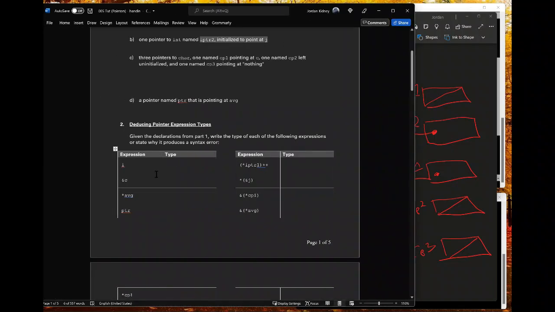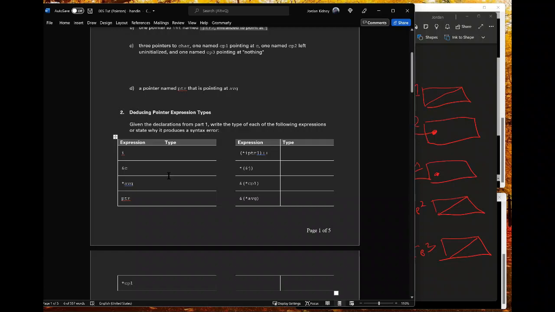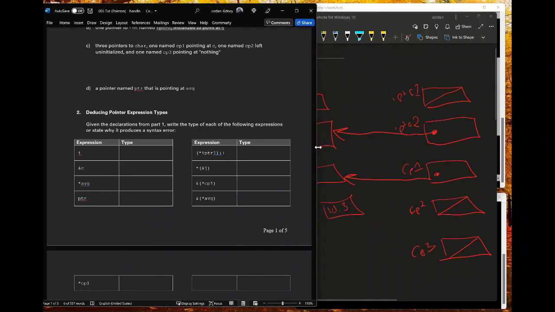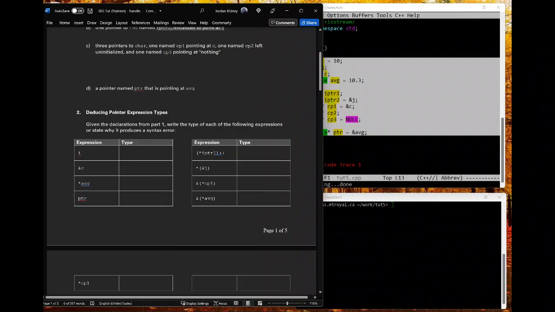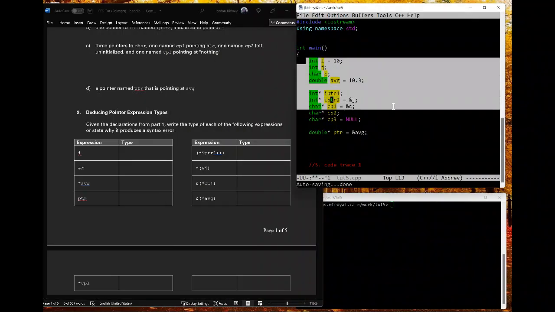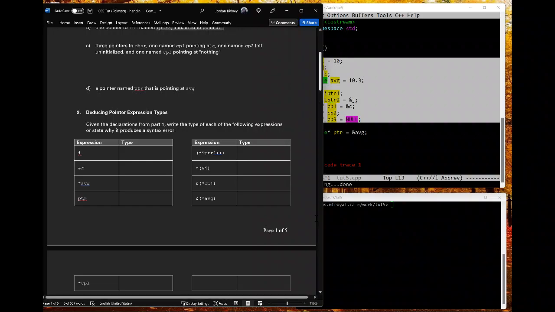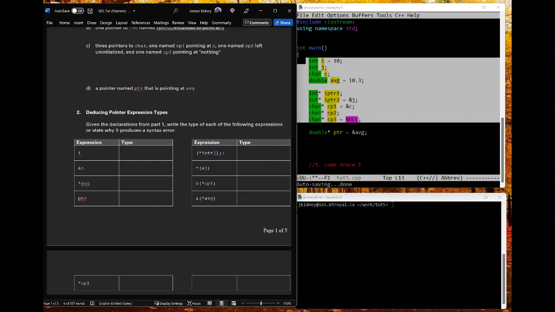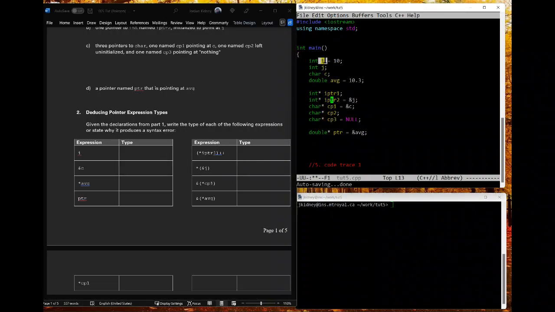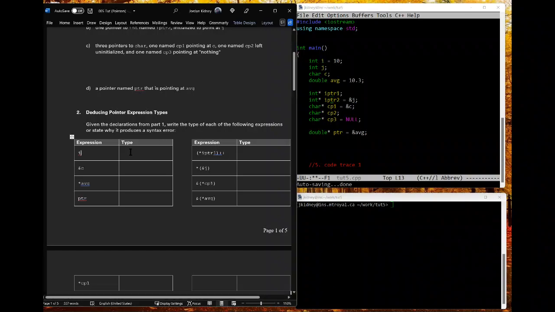Now what's important here is understanding the syntax and knowing what type you're working with based upon the syntax, if you're referencing or dereferencing any of the actual variables. So to keep things clear, I will have the code open here so we can see all of the actual variables that we are working with, and we work through the syntax. So we'll start with i. Here we have the variable i. It's just an integer variable, so this will be a type int.